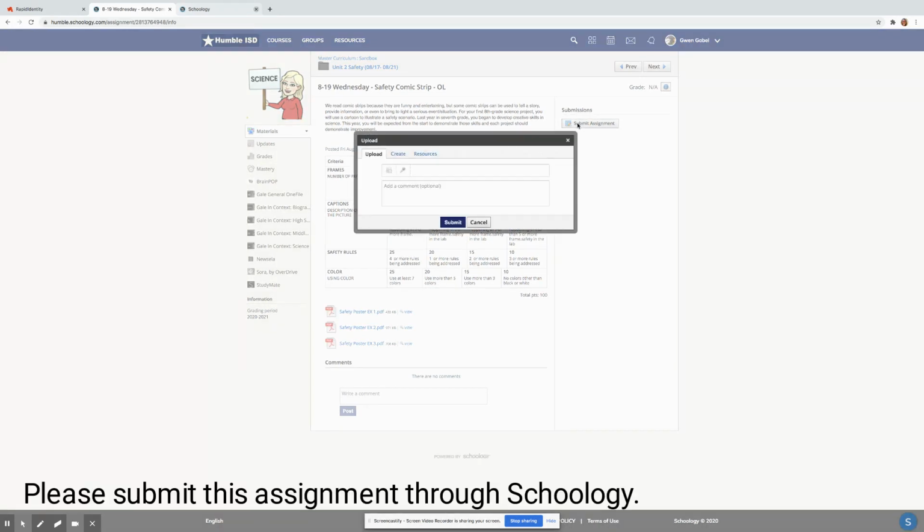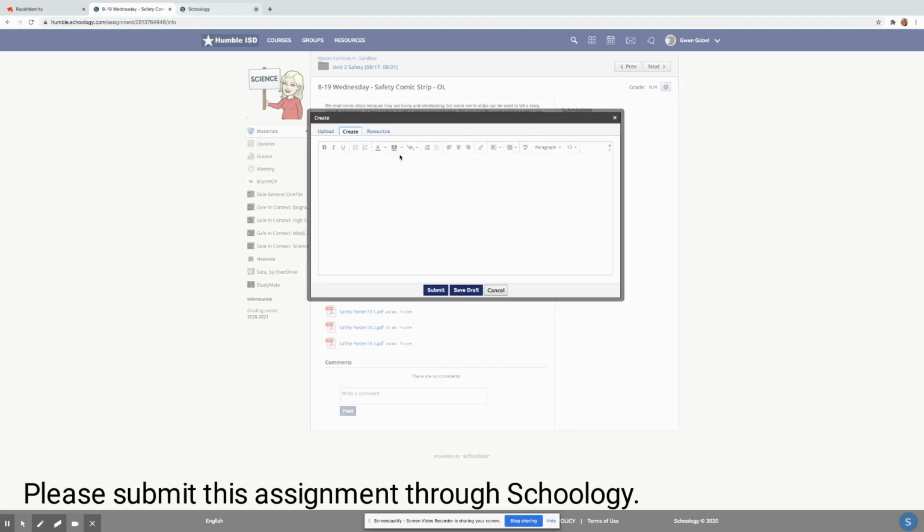And if you're taking a picture, make sure you add it to your Google Drive so that you can click this little button here, insert, and you can insert from your Google Drive. Or you can insert image or media, and you can attach a file from your desktop, from your computer. If you do it from your phone, you can probably click here for on your phone and upload it directly from your phone as well.